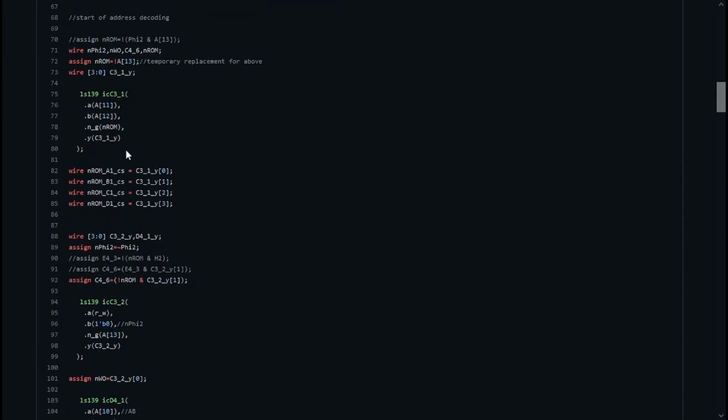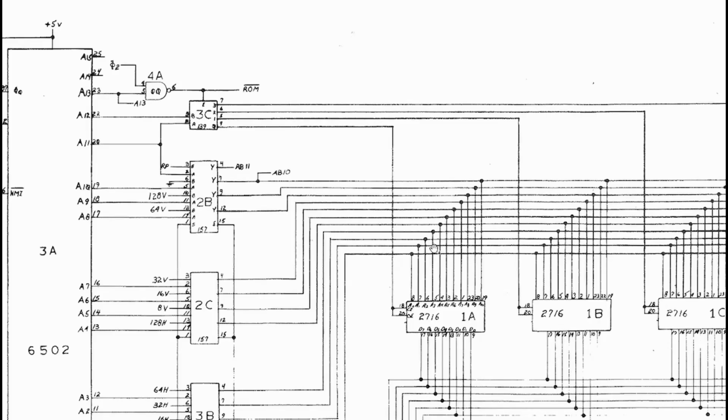Then what we're doing is splitting those out. We could put all of those into there as that output as a concatenation, but just for simplicity I'm creating a 4 bit deep wire and then breaking them out as to what they are. So that's the chip enable for each one, as we can see in our code here, chip enable for each one, and then that's the output.